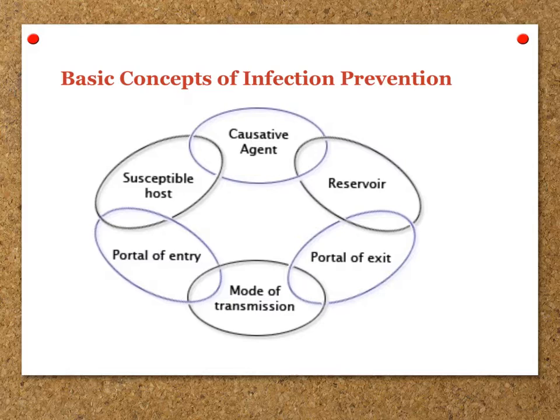Now, nutrients like warm, dark, and moist. They like a consistent temperature around 95 degrees, give or take. I'm assuming that when you were in microbiology, you did some experiments with Petri dishes. Sometimes they can live at like room temperature. It really depends on the organism, but they don't like anything too cold. They don't like anything too hot. They like things that are around 95 degrees, give or take.